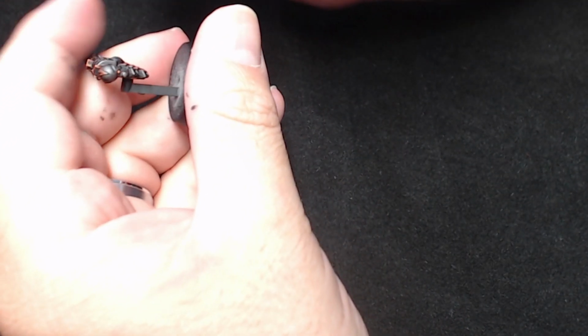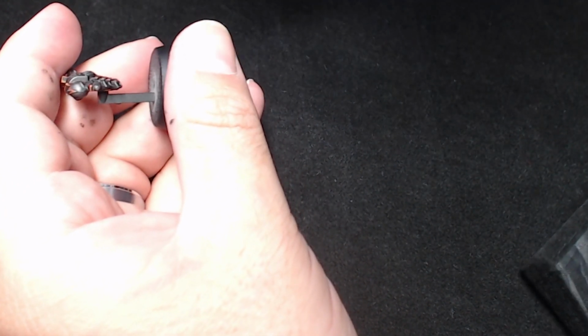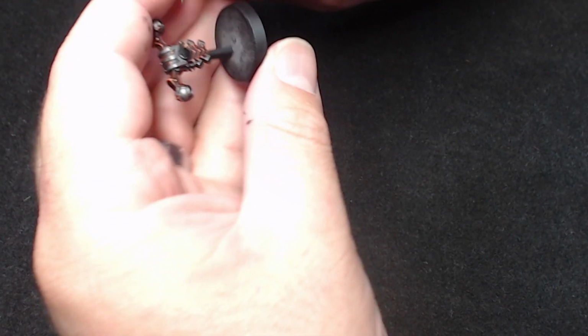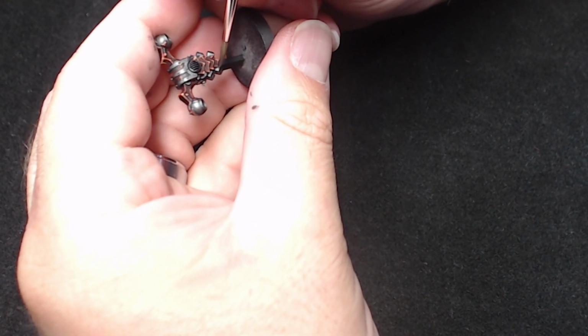Once you finish the body, then move on to the next areas, so the helm, the shoulder pad and the backpack. Just make sure when you're doing this that the Nuln Oil, the washes you've used, have completely dried.